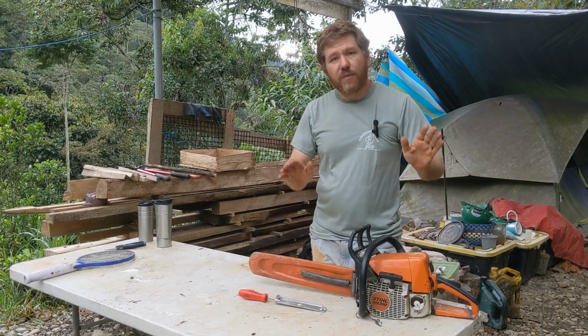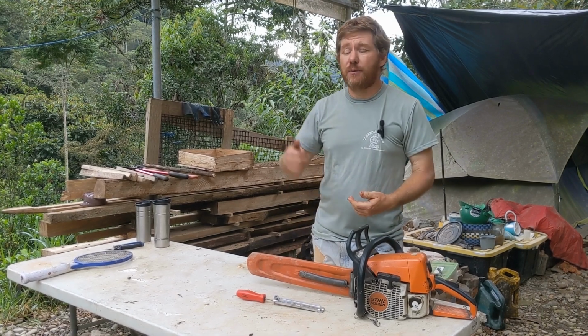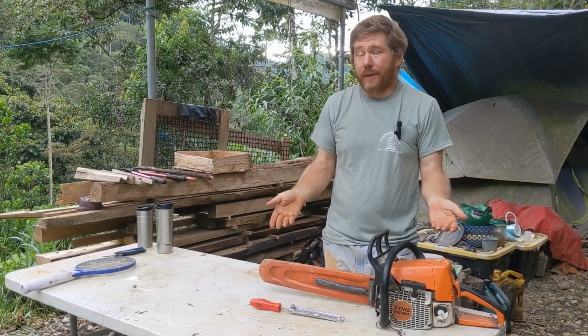I'm going to show you the simple, most basic beginner maintenance that you need to know for a chainsaw. When I started out using a chainsaw, I moved into this house in the woods and they told me you have to own a chainsaw to live here. And I'm like, cool. So I went and bought a big chainsaw. I know how to use it.